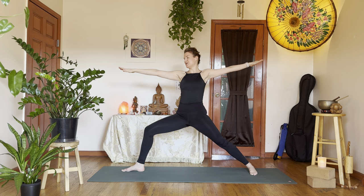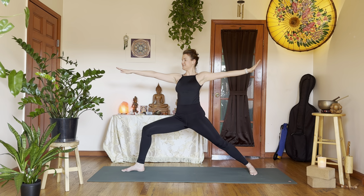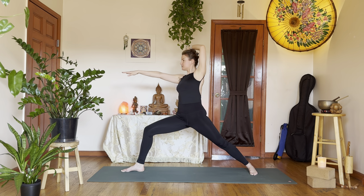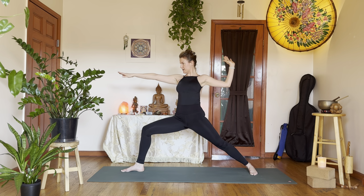On the inhale, circle your left arm forward over the crown of the head and shave, so to say, the space around your head. Twice more. Inhale, left arm circles forward over the crown of the head, big shoulder opener, reaching back. One more time. Inhale, circle it forward, up and over, and then reaching back.